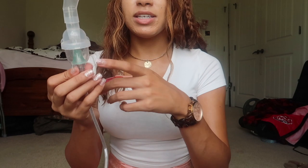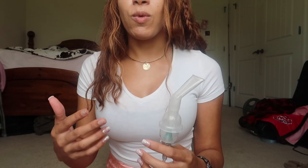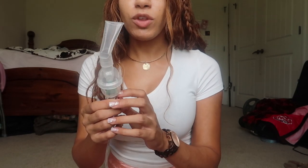Some people say they see silt in the bottom of their nebulizer. If you're seeing a lot of silt after all the water is gone and you've nebulized everything, that silt is just undissolved glutathione — you definitely don't want to waste that. You could scoop it out and put it in your mouth, but ultimately you don't want a lot of residue at the bottom. To avoid this, scale back on the amount of glutathione you're using.